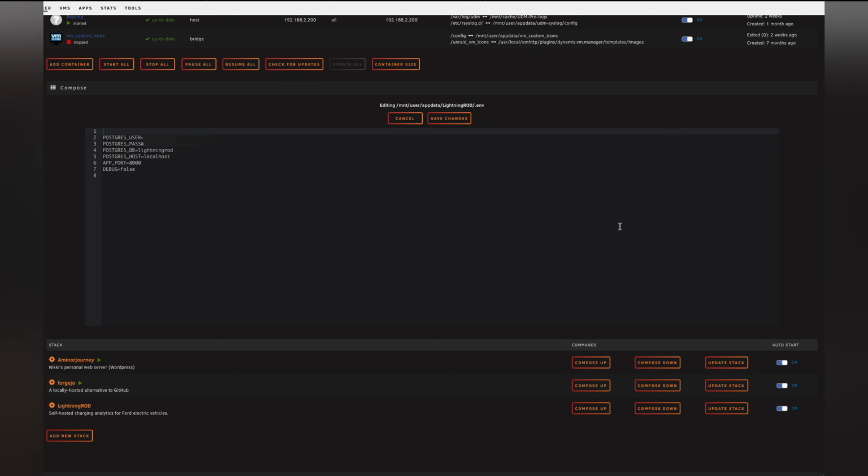then you're going to go to modify your .env file. Now you'll see here right now we've got Postgres user, Postgres password, Postgres database, Postgres host, app port, and debug. You're going to leave everything alone except for your Postgres user and password. Make sure you pick a username and a secure password. Write down the password somewhere. Maybe a password manager would be good for that. And once you're done, you can hit save.